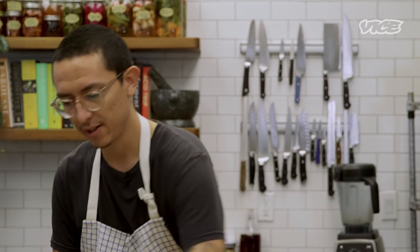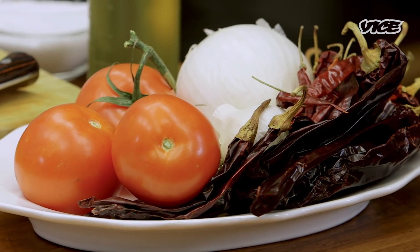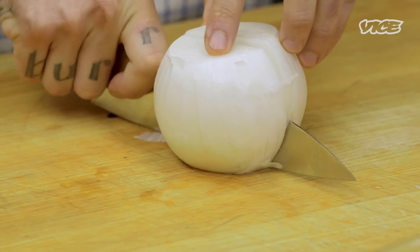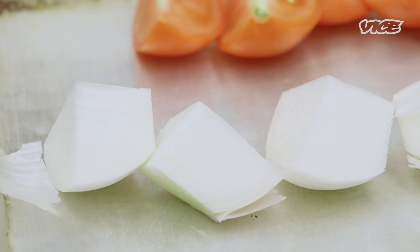The way that I make my enchiladas — or the way that my mom and grandma used to make them — was with guajillos or mirasol peppers and chile de árbol, a little bit of tomato and some onion. I don't know if there can be a bad sauce. I don't like the tomato base this much, but it's also not wrong. Have it however you want. Don't let anybody tell you otherwise. It's still wrong, though. I'm just kidding.